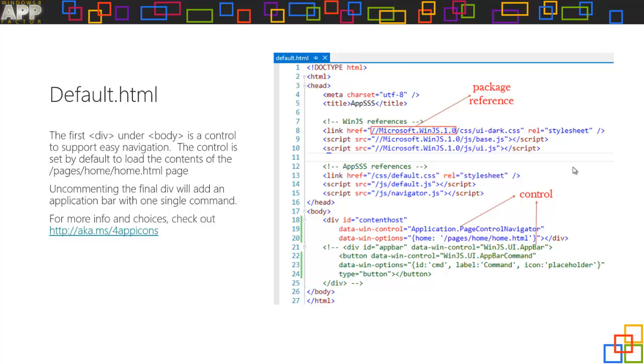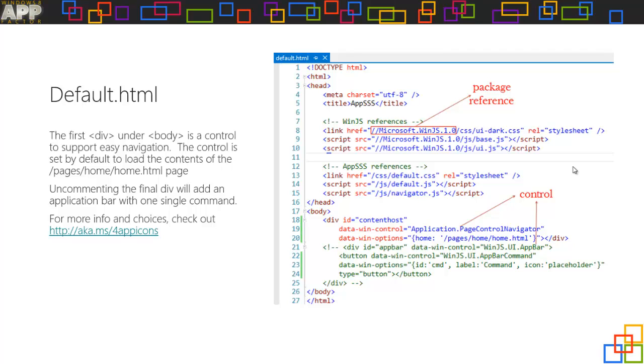What you're basically doing is using a standard div element, giving it an ID. That's not critical, but the critical thing is that you add these two attributes, data-win-control and options. The data dash, in case you don't know, is just a way of saying this is a valid HTML5 attribute. Anything that begins with data dash is a valid HTML5 attribute. So the encoding environment's not going to scream at you, and any code validators are not going to determine that this is an invalid attribute, even though it's a custom one. It's a Windows-specific custom attribute.